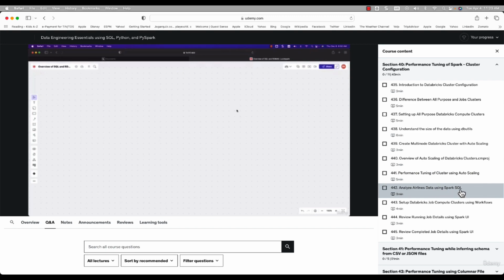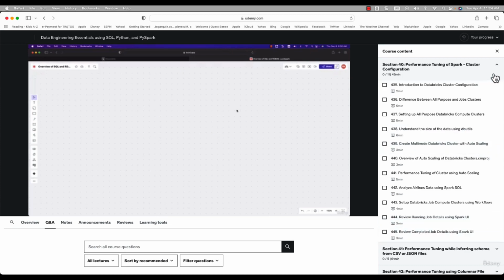In this process, we have spent quite a lot of time in understanding how the performance will differ depending upon different cluster configurations. We have even gone through the details about setting up Databricks job compute clusters using workflows. Then we have gone through the details about reviewing running job details using Spark UI and also completed job details using Spark UI.